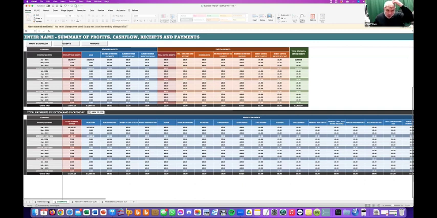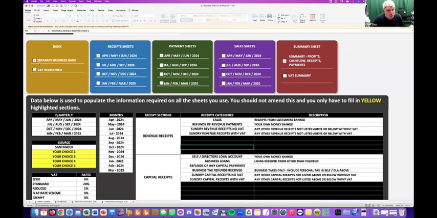So far, if we go back to the beginning, I've shown you what happens with a separate bank account, or if you are or not VAT registered. I've showed you the first quarter for receipts, money received, the first quarter for payments made out, and I've showed you the summary of all of those things.